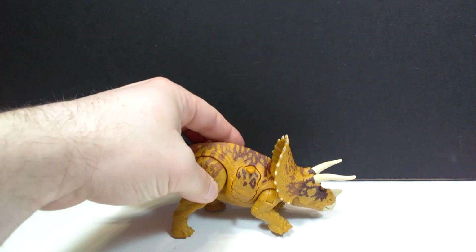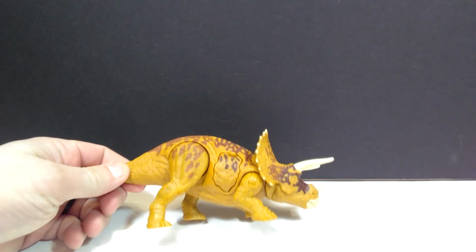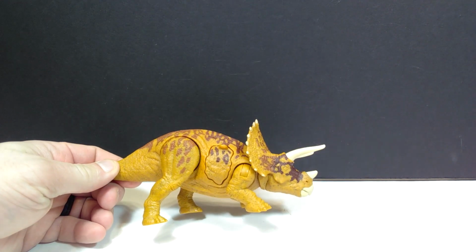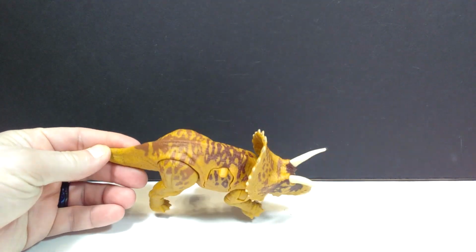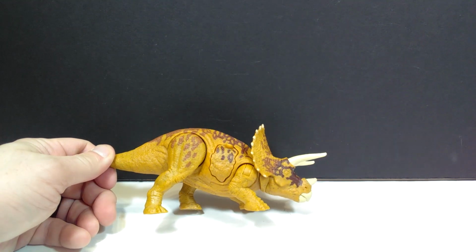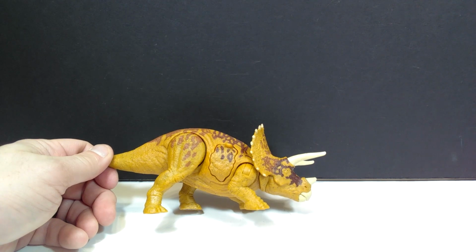So here is our Triceratops. And I must say, looking at this thing, knowing that it is a smaller version of the Triceratops, I really feel like it has a very strong appearance of maybe a younger Triceratops, like a juvenile. I really feel like it does have that kind of appealing factor to it, and that's also one thing that is pretty cool about it overall. You can still include it with the Roarivore and dual attack versions and even the Soundstrike version, because it can just look like it's a younger member of the family.